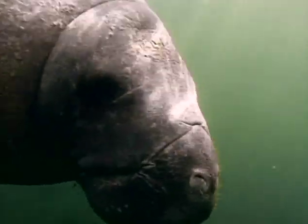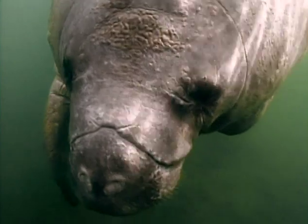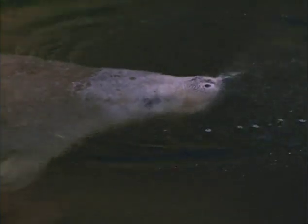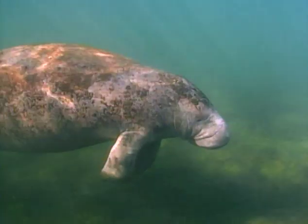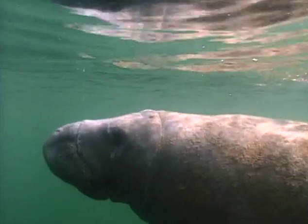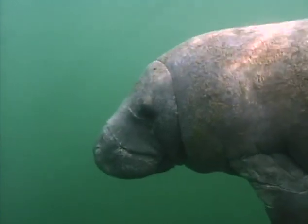They don't need finger joints because it's just a flipper. The face is much like the face of a walrus without the tusks. Whales have their nostrils migrated up to the top of the head so they can breathe without sticking their nose up, but manatees have much more of a normal mammal face. They simply have little valve flaps over the nostrils that keep them closed until they come to the surface — then they open the flaps, take a breath, and down they go. They're beautifully adapted to shallow freshwater and saltwater habitats. Manatees: a species of Sirenian.